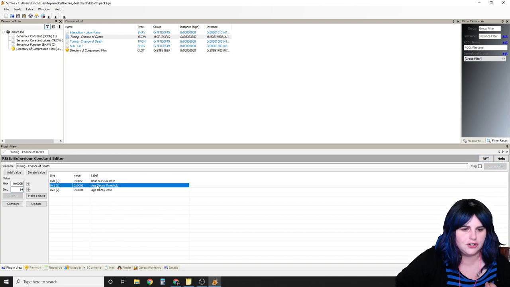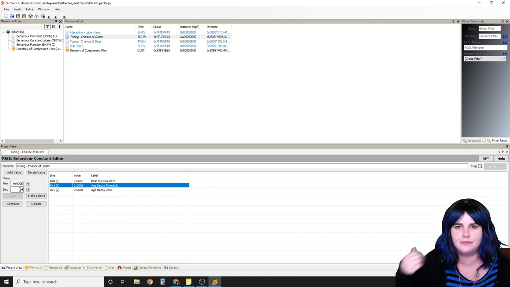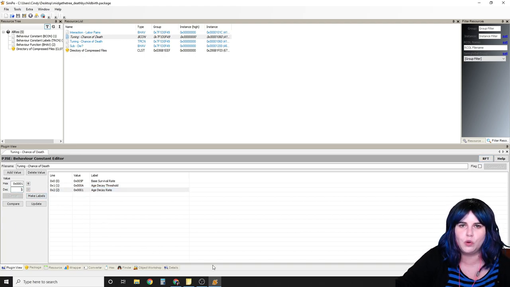You can also change the age decay threshold. So right now it's set to 14 days before becoming an elder, your Sim will start to have an increase in chance of passing away from childbirth. You could change this to 10 days or 15 days or whatever you want to change it to. Once you make the change, hit commit file. And then finally, you can change the age decay rate, which right now is set to 1%.